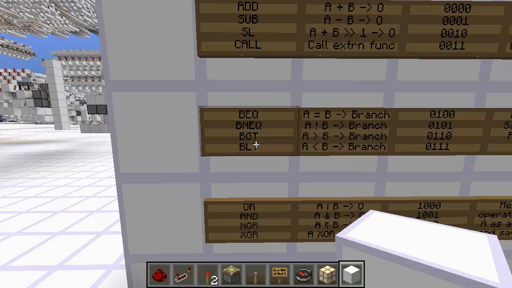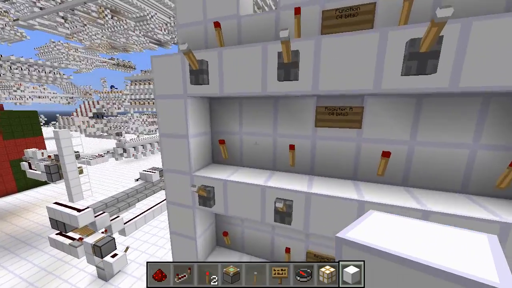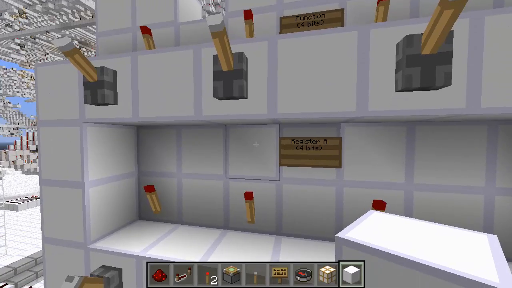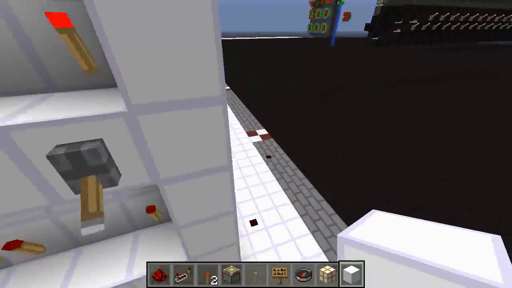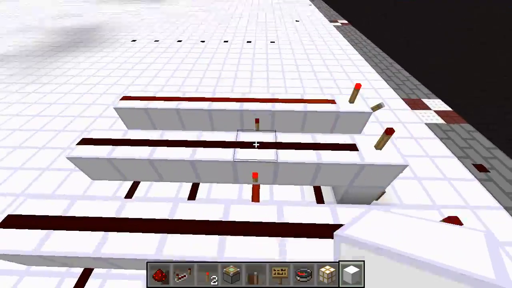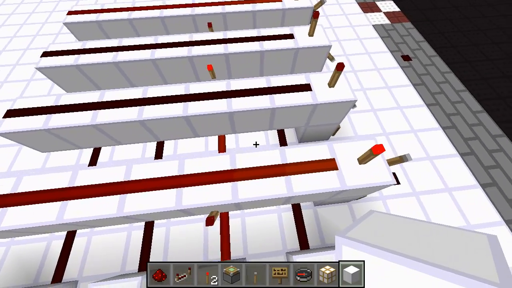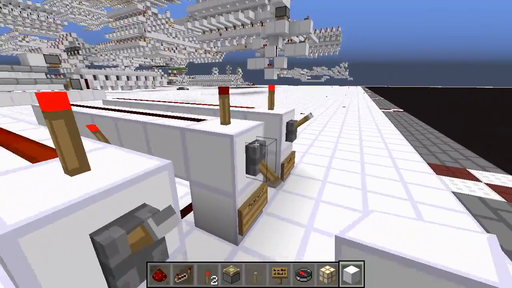Next up is the branch if equal command. What's branching? I'll explain when I'm done with functions. But this one branches if we're equal. So I'm going to load A and B. Let's choose an input. So register A, number 4. Register B, number 3. Let's compare them. So register 4, register 3. Register 4 is 2, register 3 is 0. Guess what? They aren't the same. So, sorry, no branching for you.